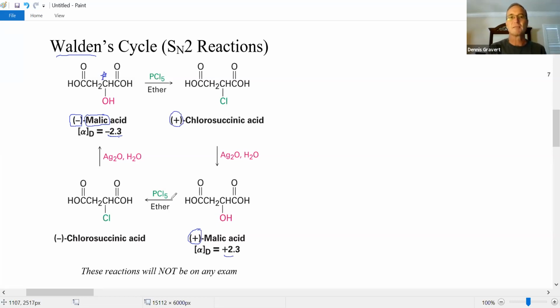And then to ultimately prove it, he can switch it all the way back. He used PCl5 to switch the alcohol back to a chlorine, silver oxide, take the chlorine back to the alcohol, and finally, in 4 reactions, got the original molecule back again. That's called the Walden cycle because it cyclizes there. But it proves that you're inverting the stereochemistry either at this step or this one, and I think it is this one where the sign changes. Not always true, but anyways, interesting data. If anyone asks you about the Walden cycle, hopefully that'll ring a bell. It's referring to this series of reactions that are investigating SN2 reactions, specifically inversion of stereochemistry.